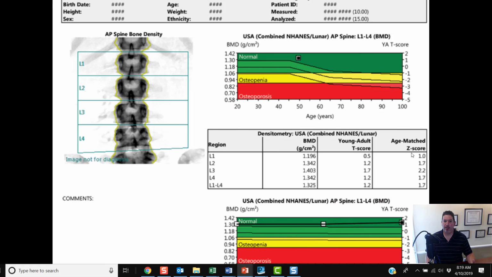If you're 80 years old and they compare you to an 80-year-old, it doesn't really help us because 80-year-olds break their bones. The back can be misleading because you could have very good bone density there, in part related to a lot of arthritis that gets measured up. Remember, arthritis can make extra bone, and that can really mess up the bone density.